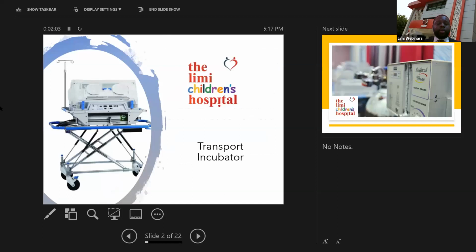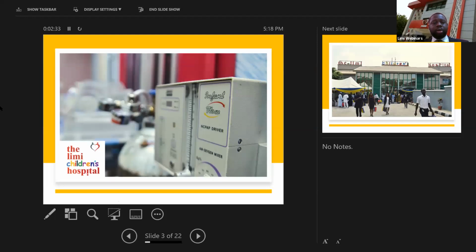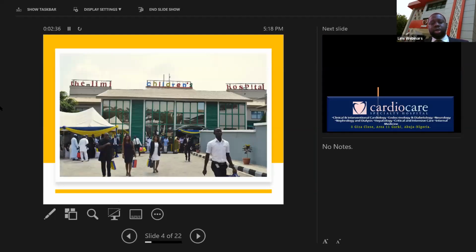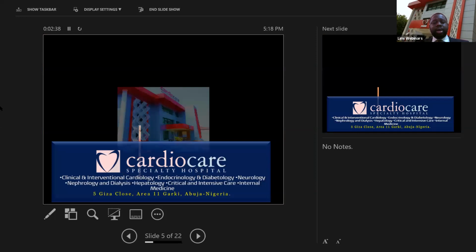Living Children's Hospital is one of the people that sponsor this, and they have a transport incubator. We actually go to labor rooms and theaters around the city. So if you are delivering a preterm baby, 24 weeks, 25 weeks, call ahead, and then somebody will get our team to go there to resuscitate and then pick up the baby straight to our NICU. So the baby can get inside an incubator within minutes of being born after necessary intubation. And that's Living Children's Hospital in Wuse 2. That's what it looks like.